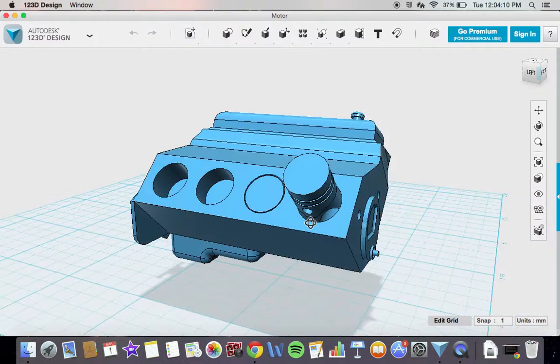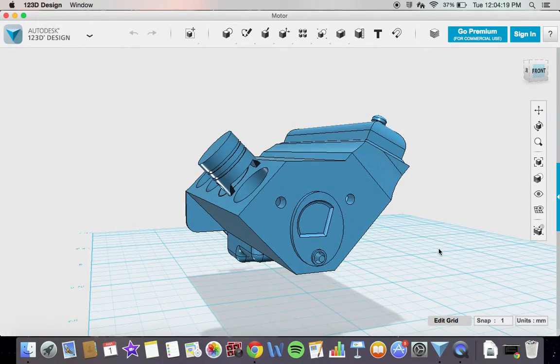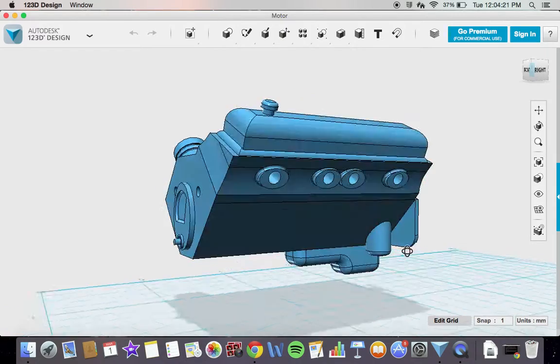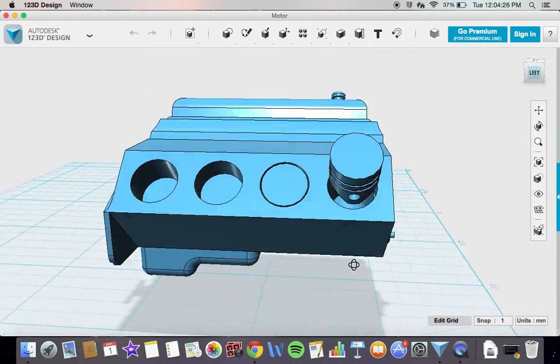But yeah, I learned that drafting is much more time consuming than people make it out to be. And really what you're looking at is all there is. I didn't draft internal parts since this isn't a cutaway. It would be nice, but much more complicated to make a cutaway model of anything.